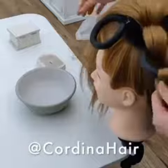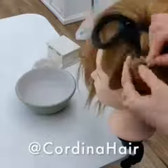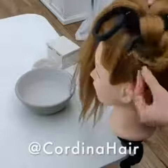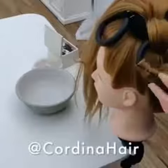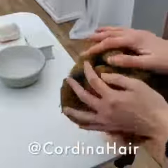Step 5. Before you reach the end of the tress, you're going to insert the first bobby pin. Wrap the remaining tress and insert second bobby pin. Step 6. Grab the finished ring and secure on the top of the scalp with a couple more bobby pins. And that's it. You're going to repeat the process for the remaining rings and then enjoy your beauty sleep.